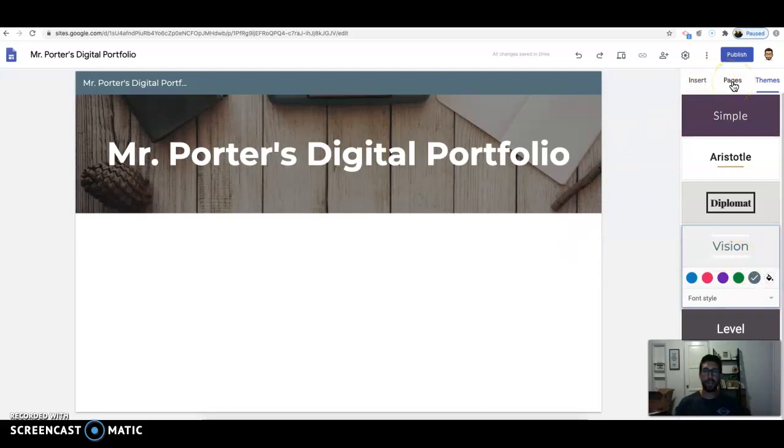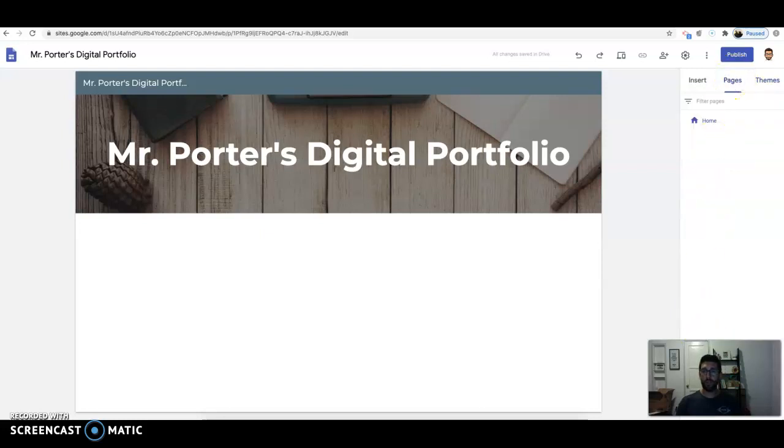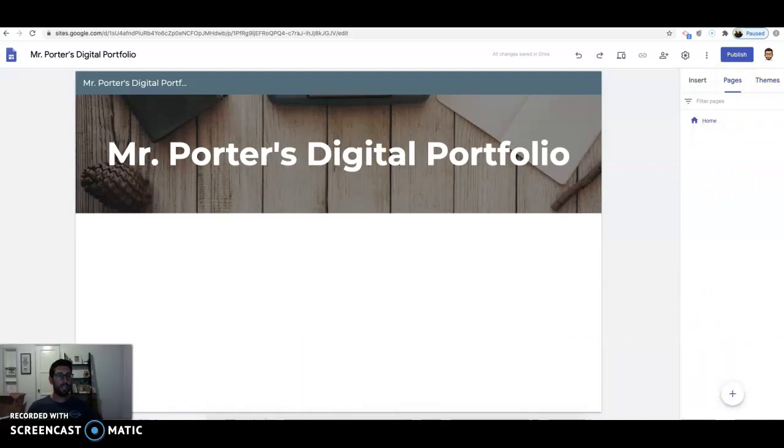Now for this assignment, we want to have multiple pages, and one of those pages we're going to create multiple sub-pages within there. So we want to go over here to our pages, and we'll notice that we're left with our home page. That's this first one that's come up. And we have a plus sign to add a new page. This next page we're going to go ahead and title Safety and Sanitation.